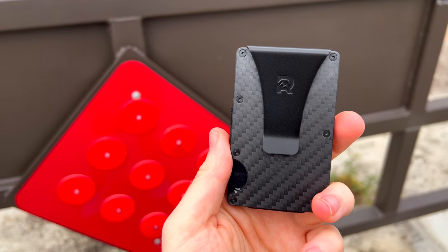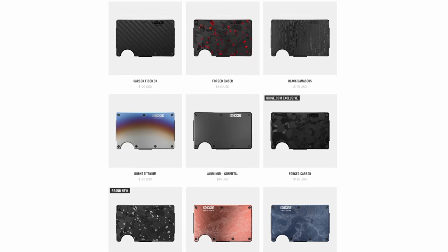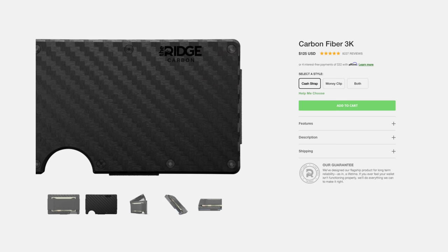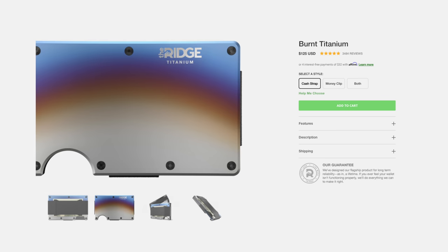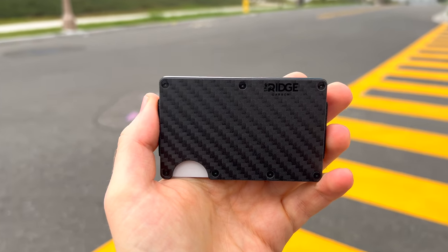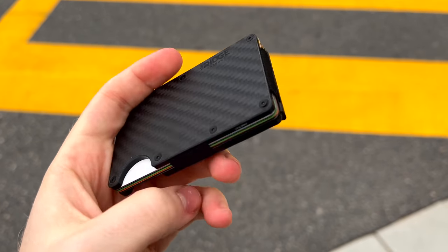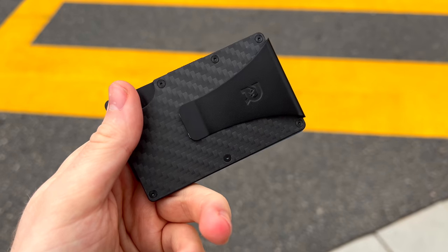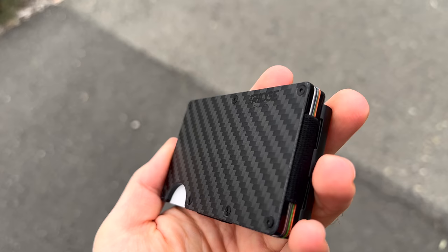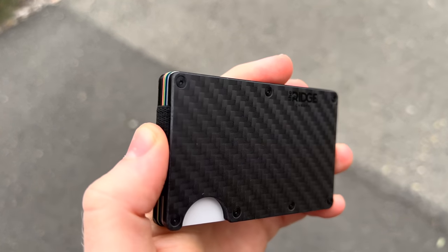The Ridge Wallet is a super sleek, simple, and really great-looking wallet that holds up to 12 cards with some room for cash as well. It's available in over 30 colors and styles so you can get the perfect style you've been looking for, including some favorites like Carbon Fiber, which looks fantastic, and Burnt Titanium as well. My personal wallet of choice is the Carbon Fiber Ridge Wallet — it has been fantastic, it looks great, it's super sleek and premium, and gives me access to all of my credit cards. It's also made with RFID blocking technology that protects all my cards from digital pickpocketers, and I am just a huge fan — I love the design, the functionality, and the versatility.